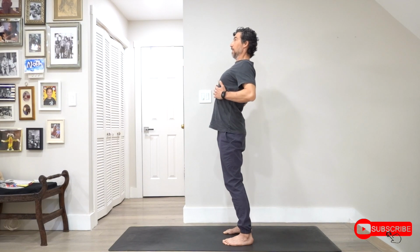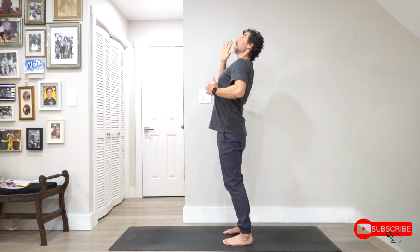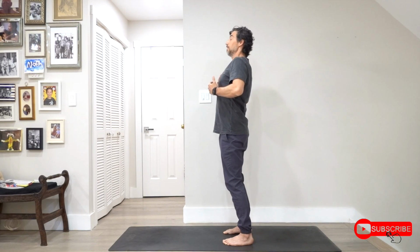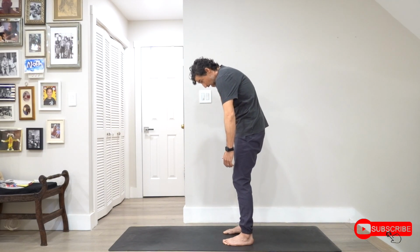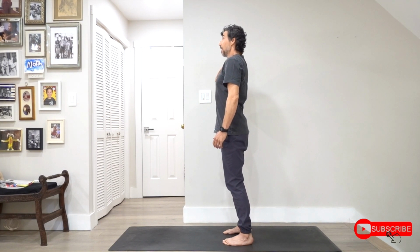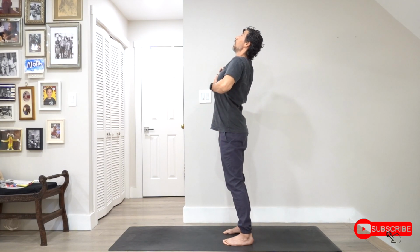And you could look at your ribs. You could really look up to the ceiling and measure yourself so that you're even. Just a couple more times. I'm going to round the back, and then I'm going to lift up. And try to get more of your sternum up, your clavicle.